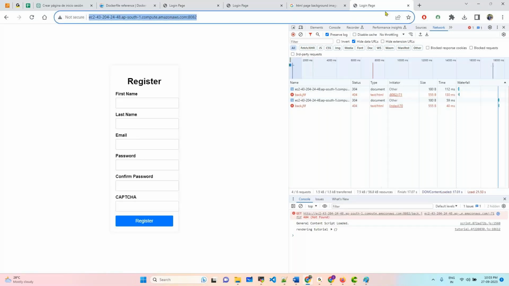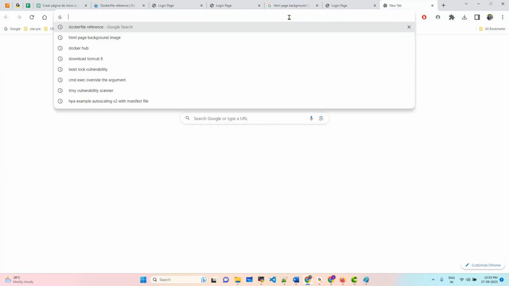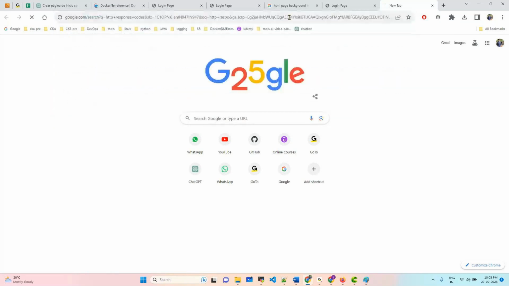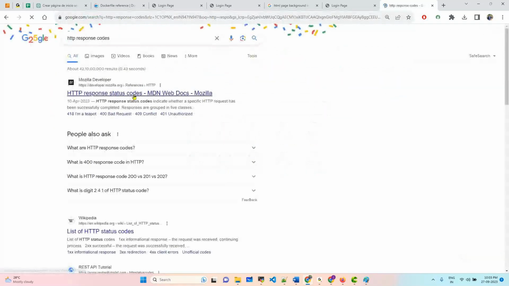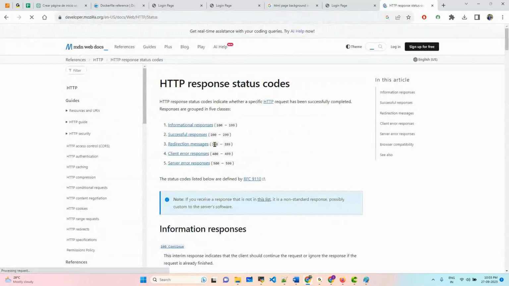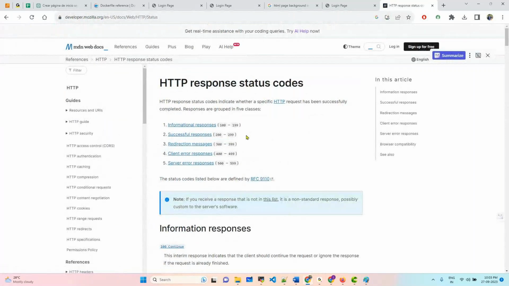If you see the HTTP response codes, right? We have already done that in our Linux codes. See, redirection messages, some redirect messages it's showing. Successful response is this. Client error response is 400 to 500. Server error response is 500 to 599. That is the error code that will come.